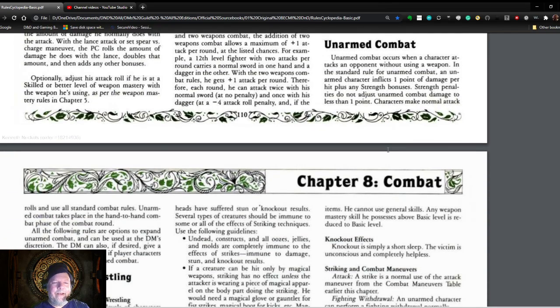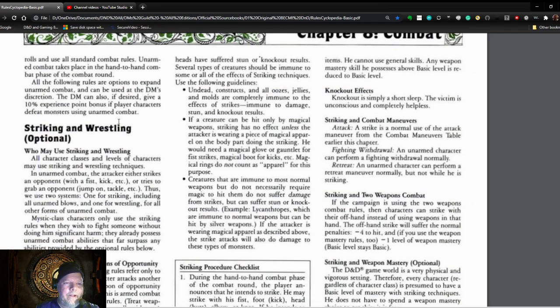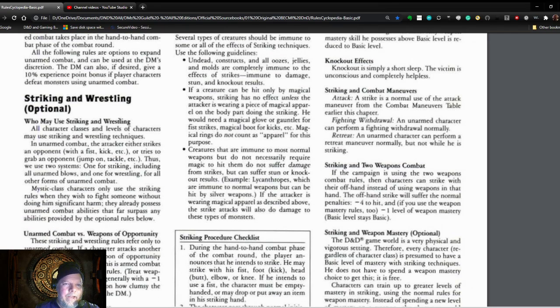Unarmed combat. Unarmed combat is also part of melee, hand-to-hand combat. A character attacks an opponent without using a weapon. Standard rule for unarmed combat: the unarmed character inflicts 1 point of damage per hit, plus any strength bonuses. And then unarmed combat takes place in the hand-to-hand phase. All the following rules are options to expand unarmed combat and can be used at the DM's discretion.